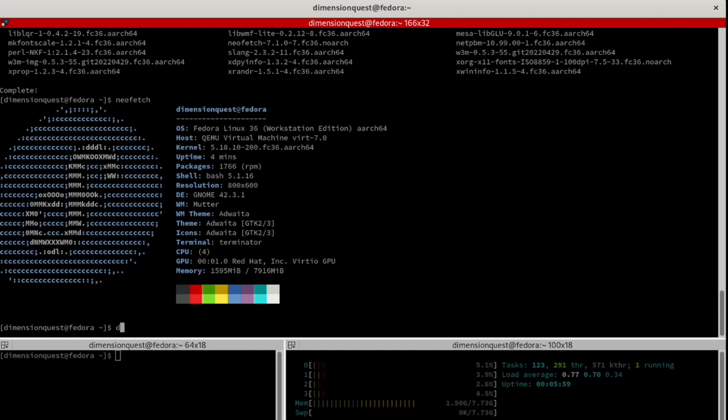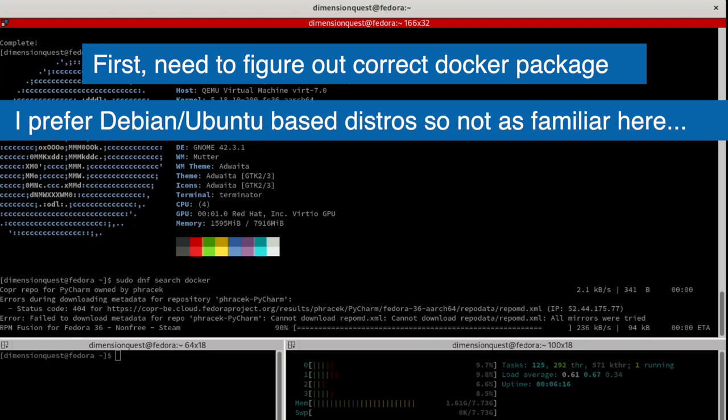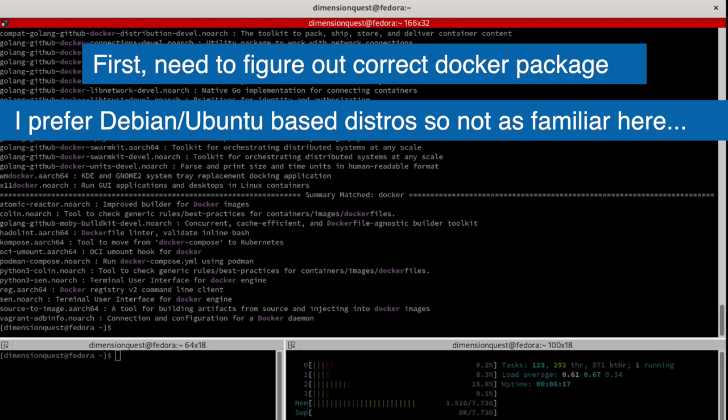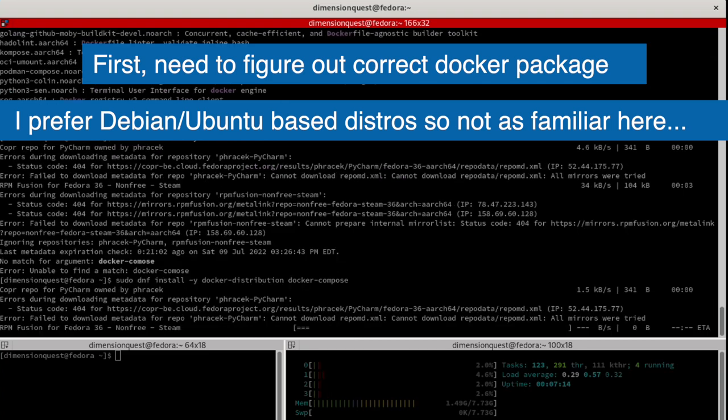So my next thing is I want to see how Docker does. Right, so I have a Fedora Linux VM running on ARM architecture on my M1 Max. So now I'm going to install Docker and see whether or not I can run a really simple Hello World image. Just searching for the right Docker package here to get installed. Seems like each distribution wants to call it something a little bit different.